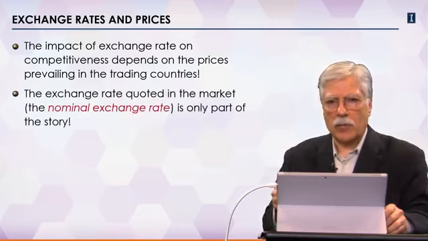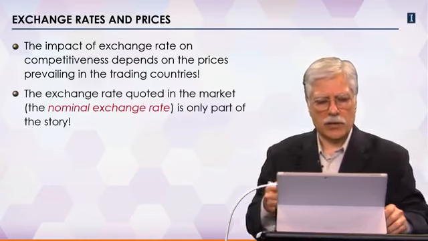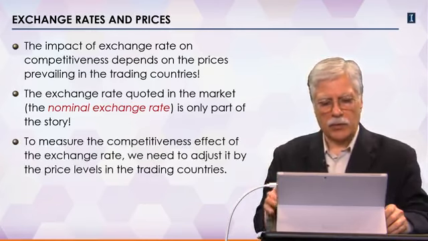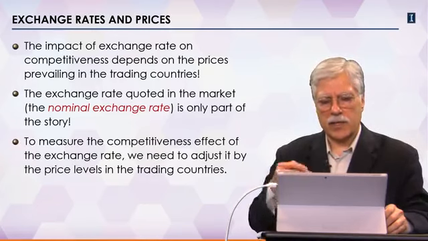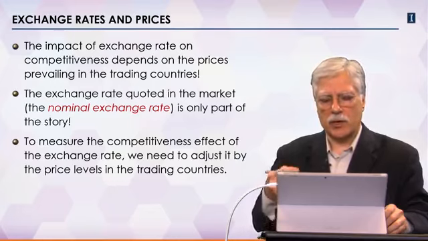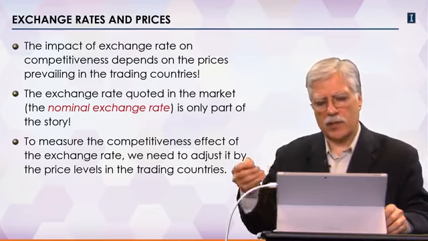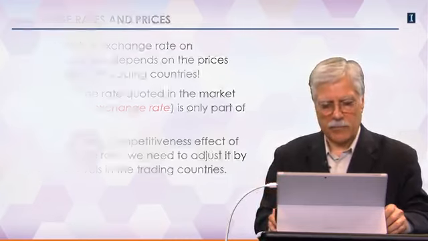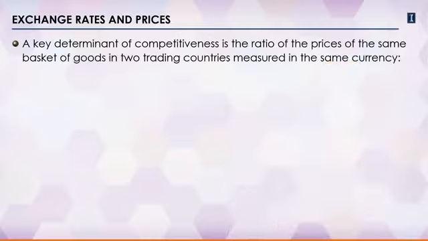The exchange rate quoted in the market that affects the trade is called nominal exchange rate, but that's only part of the story. We need to look at the prices and adjust the exchange rate for prices to figure out competitiveness. If the American car, in the example I had given you before, had become cheaper inside the country, then that would have affected competitiveness by itself. What matters for competitiveness is the price of the product of a country relative to the price of similar goods in other countries using the same currency.